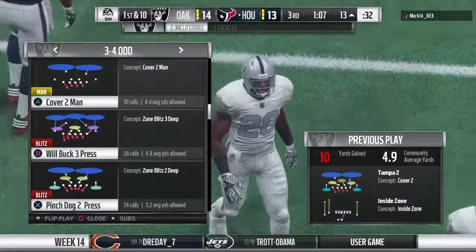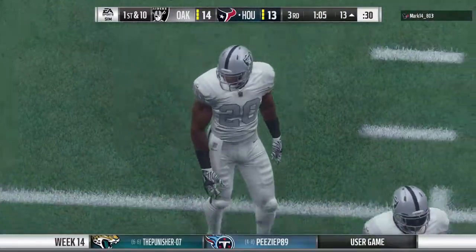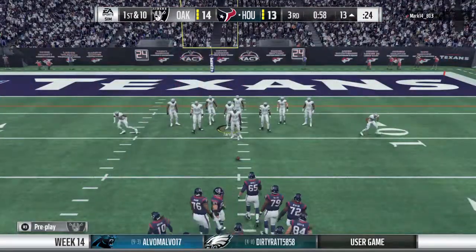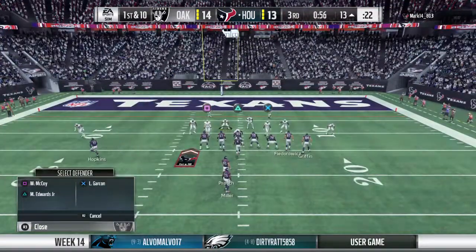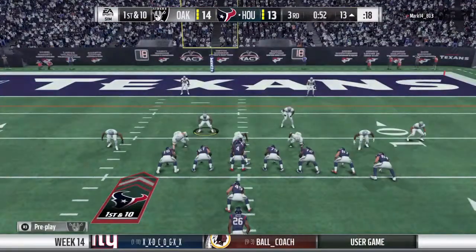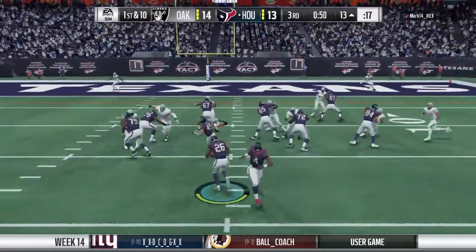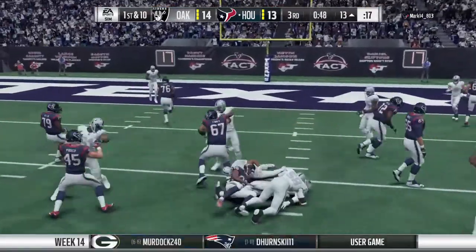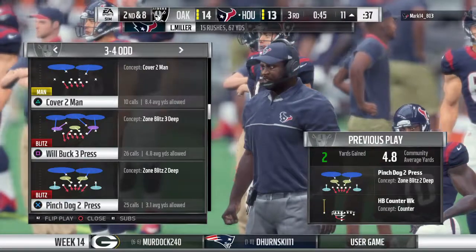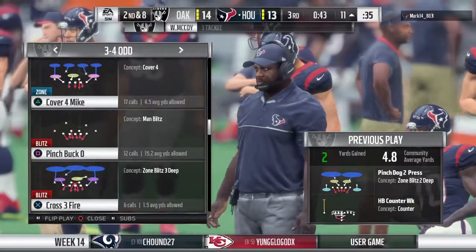That's quite a spot there for his first carry of the game, but obviously they had plenty of faith in him, didn't they? No question about it. And here, why not go with the fresh legs? Able to push forward, pick up that first. They keep it on the ground. This time it's Miller. And he'll be taken down here at about the 11. 2 yards on the pickup there. It'll be 2nd and 8.